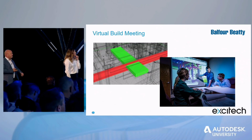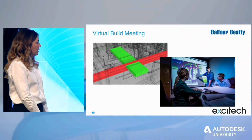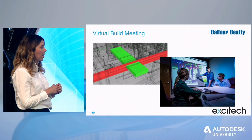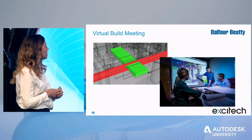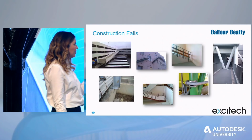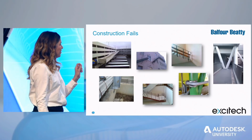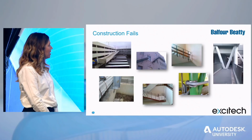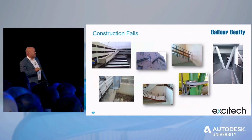So with regards to geometry as well, virtual building, so we hold a lot of BIM meetings with the model up on screen. Also the site team as well, because they've got access to Glue, they're able to go around the model themselves and be aware of what issues they're going to have in certain areas. Clash detection, so we have a clash detection review meeting as well, again where we visually see. Now, just to make you aware, these aren't Balfour Beatty issues, they're just examples of what we're trying to avoid. So they're not on any Balfour Beatty projects. These are classic examples, things that we need to avoid. If we end up with one of them on this job, then I'm walking. Because I am too. All good stuff.